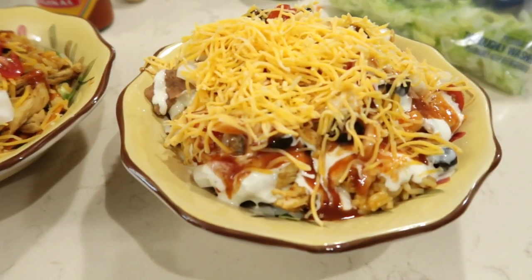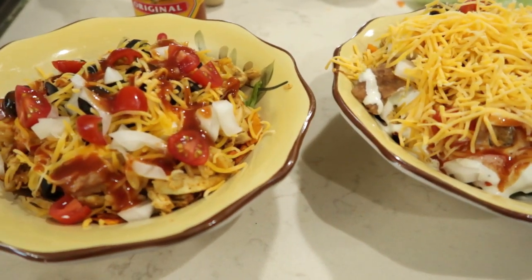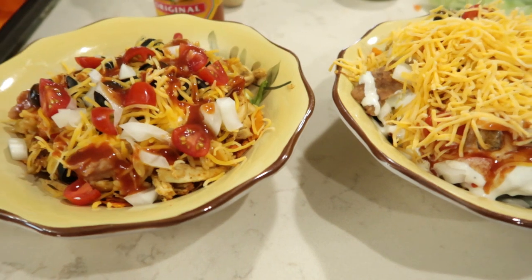So me and Jason turned ours into salad, taco salad. We have a taco shell in there and then all the goodies piled into a bowl.